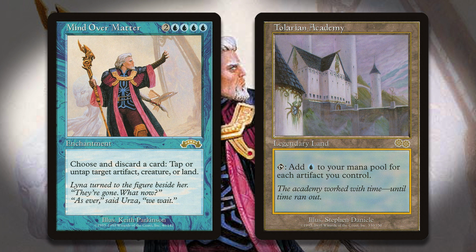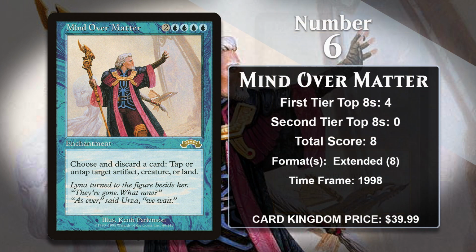Both of these decks were part of the dreaded Combo Winter, where combo decks just dominated every format of Magic, and Mind Over Matter was one of many cards banned in an attempt to put an end to combo dominance. It was ultimately banned in Standard, Extended, and Legacy, and restricted in Vintage. Since those days, it's been unbanned in Legacy and unrestricted in Vintage, but it hasn't done anything since then.